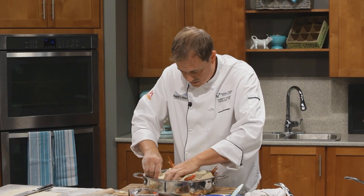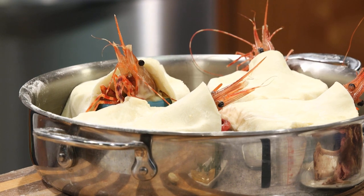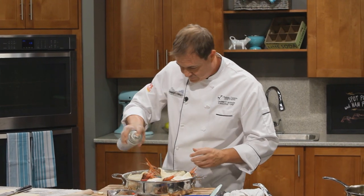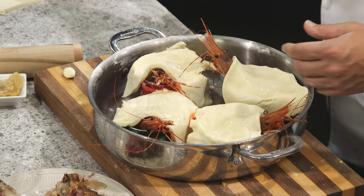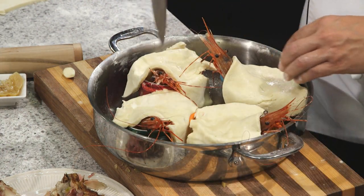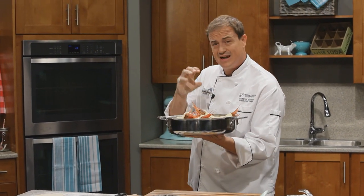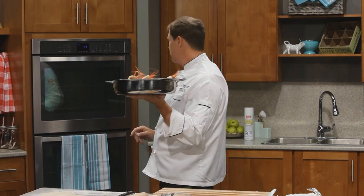Okay, beautiful. I want to give it a little spray just to help shine up a little bit when we throw it into our 350 degree oven. There we go. And maybe I'll just give it a couple little pokes here. Okay, like I said, into the oven, 350 degrees. We're gonna let this bad boy cook until that crust comes out nice and golden brown, probably about 15, 20 minutes.